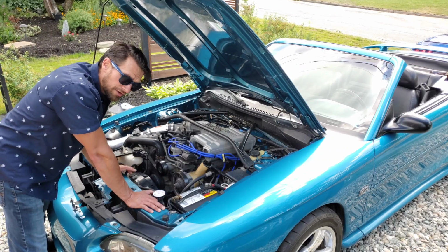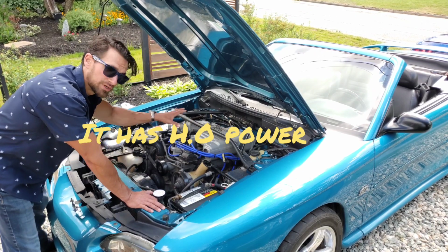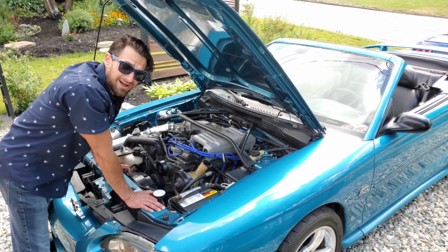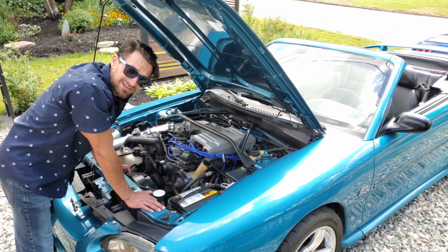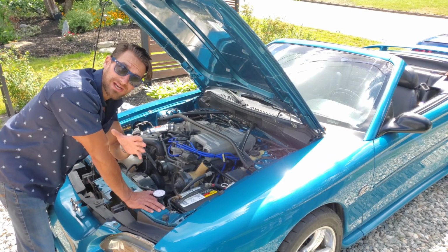A lot of what Ford had learned from the 1993 Cobra and Cobra R Mustangs, they put into this engine. So when you look at it just on paper, a lot of people have written this one off. Like a great 80s rock song, some people have forgotten about them and just figured, hey, it's in the past, let's forget about it and move on. But I'm not willing to do that because these Mustangs are not expensive.